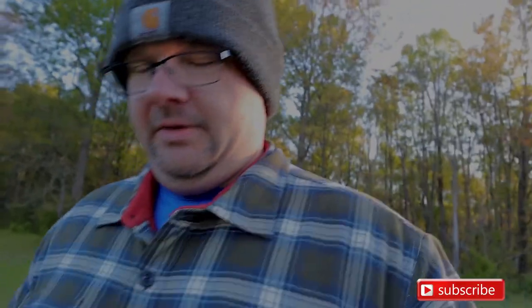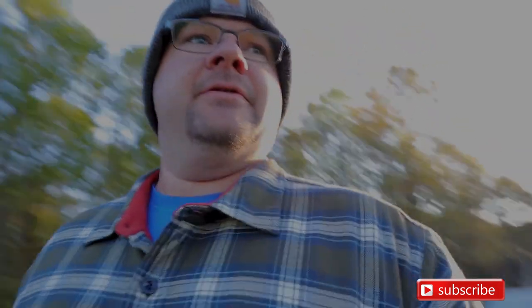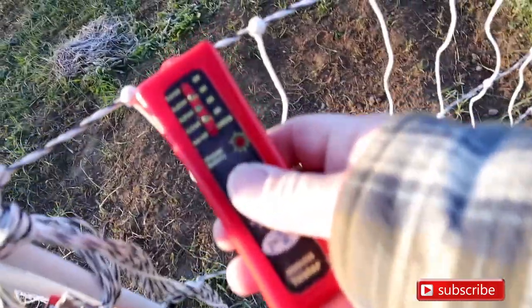We need to test the fence Harriet and her piglets are in. I hope that energizer held up overnight and stayed charged. Whew. Got a heavy frost last night, that's for sure. Definitely glad I covered up the potatoes. They're still asleep. I can hear the fence, it's still hitting, so let's test it out.